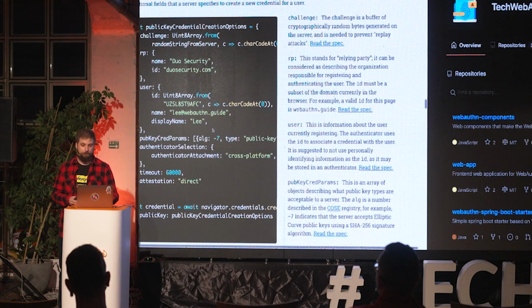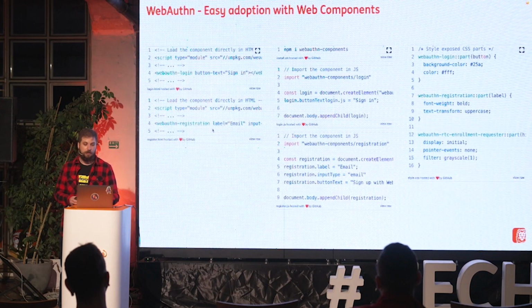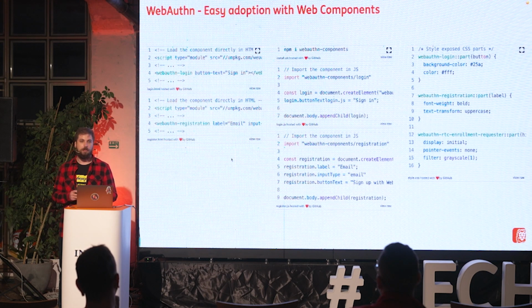And that's why we also provided a set of web components, so native web components in ES module format that you could use in any evergreen browser, new browsers, and in combination with any framework you choose to use.